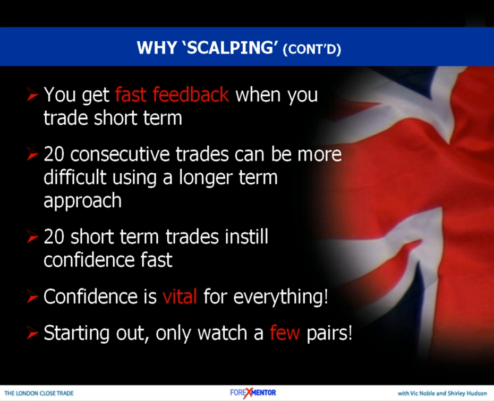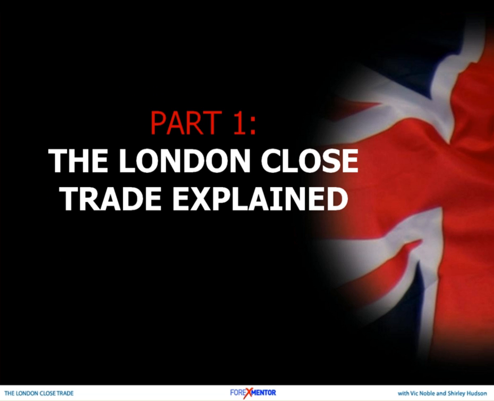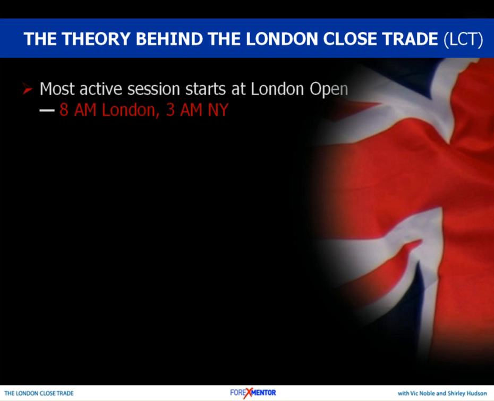So I want to talk a little bit, like I say, about why this whole London close trade is so effective, the theory behind it. Basically, it's pretty simple. The most active trading session for the Forex starts at the opening of London, which is about 8 a.m. London time, 3 a.m. New York time, midnight Pacific time, etc. You need to convert the time to whatever time zone you live in.